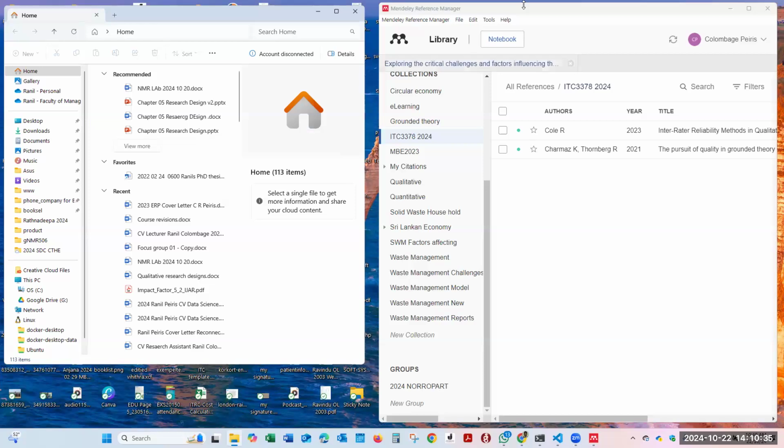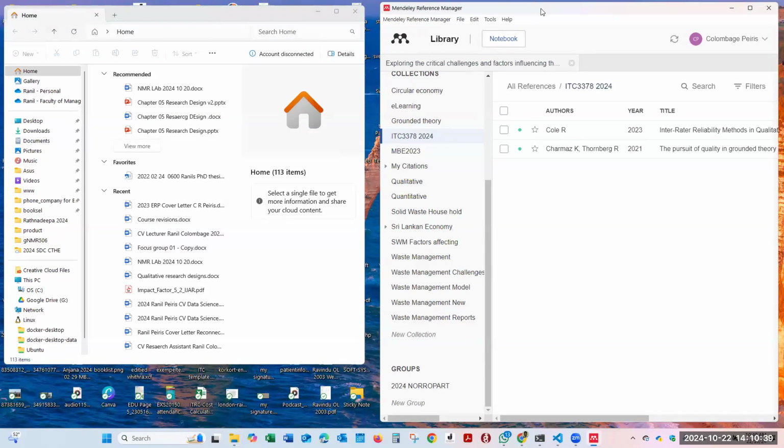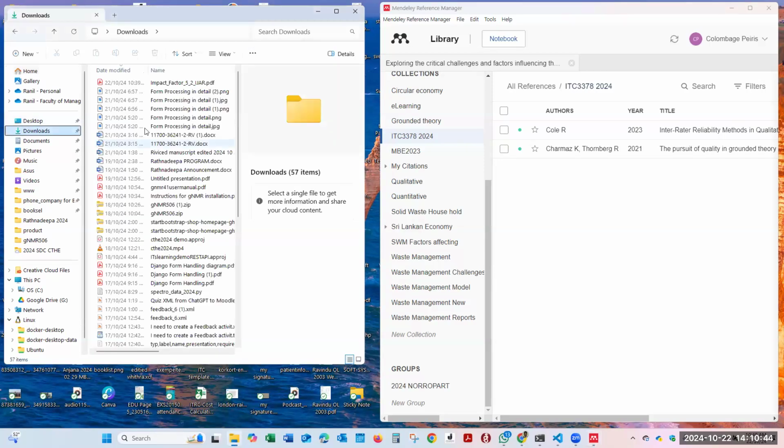Desktop version. Now here you can see, right? Now I will go to the download folder. You can see this is the paper, Impact Factor 5.2 IJAR, right?